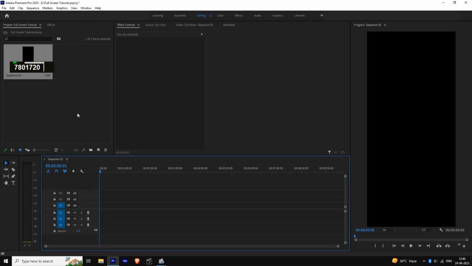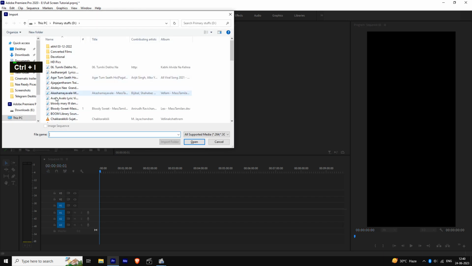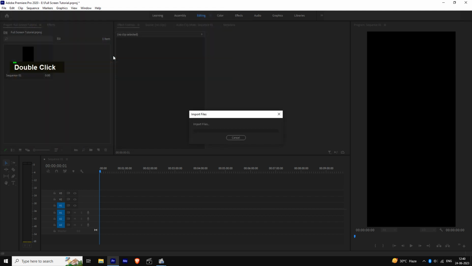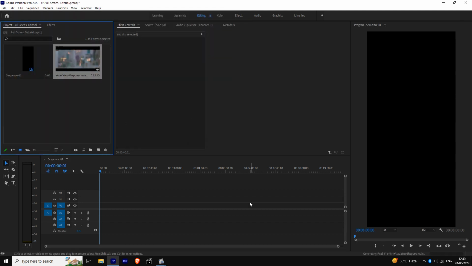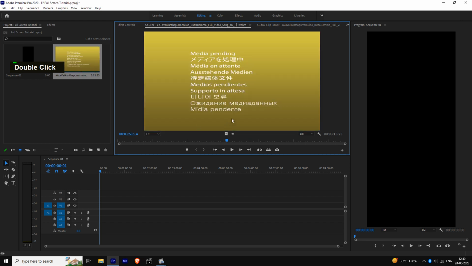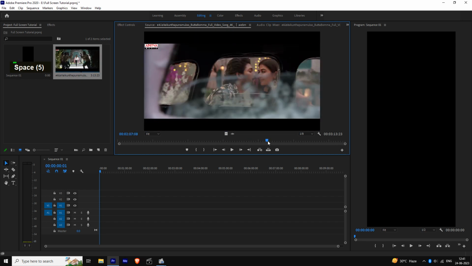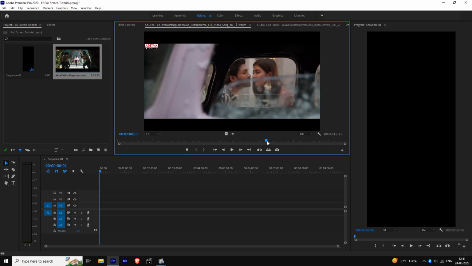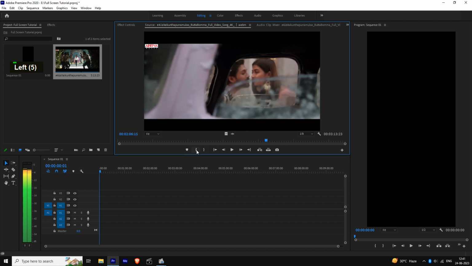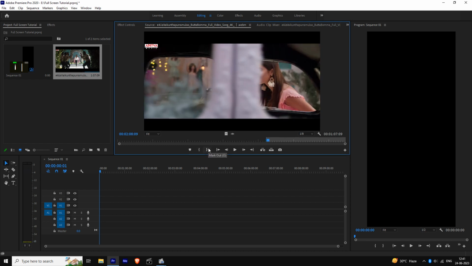Now I am importing my video. Okay, so this is the video. Now you can see the video file is rendering here. Okay, render complete. Now just see what part you need to edit. Okay, we will take this part here. You can use your keyboard to move the frames and click the I button on your keyboard, so you will get the input here. And just click on the O button so you can get output.